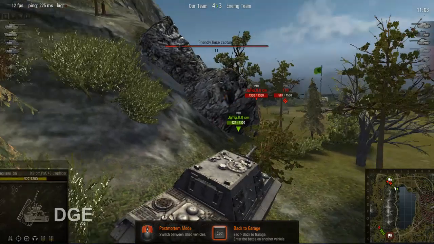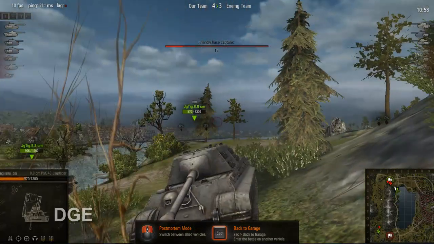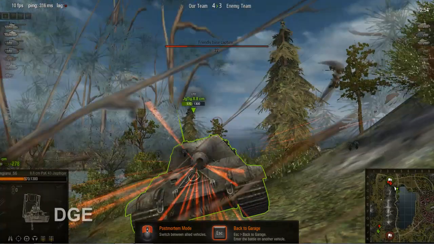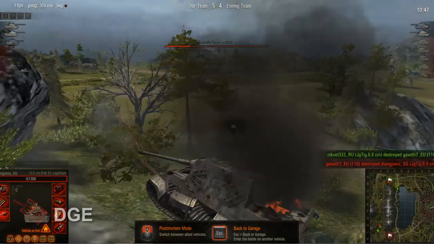Now see, he's bouncing off of this guy. For some reason, I don't know if it's my graphics or what, it's not showing the ding holes or where he's hitting him at. Now he's on fire, so we know he's getting hit. Probably lower glacis.